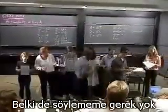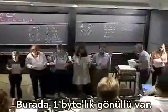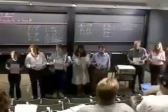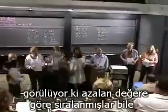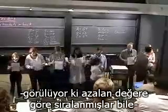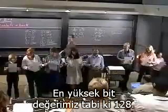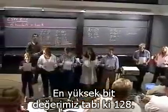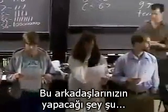All right, number 1. So perhaps needless to say, what we now have here is a byte of volunteers. So the one thing we do need these folks to do, which it looks like they have done already, is line up in decreasing order. So our highest bit is, of course, the 128s column. Our lowest bit, of course, is the 1s column.